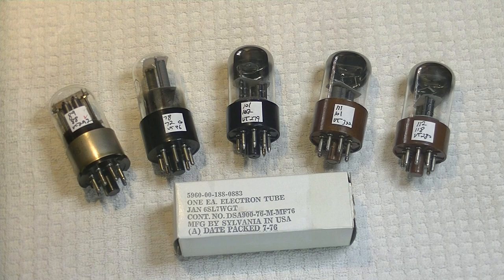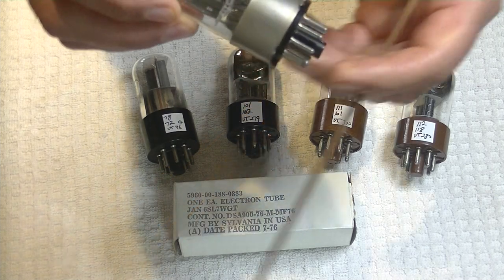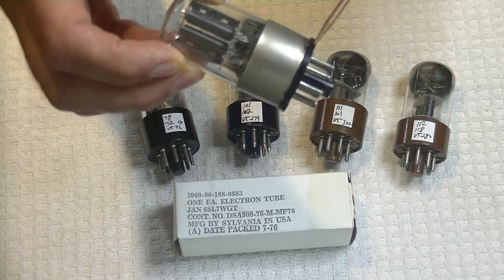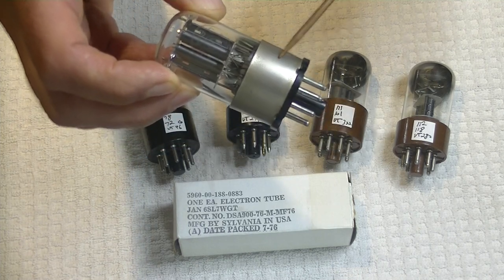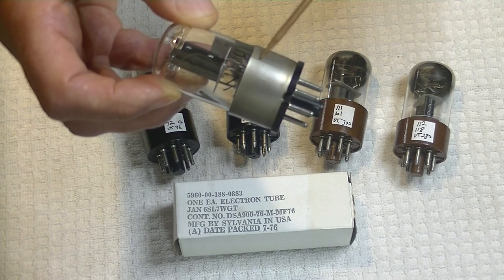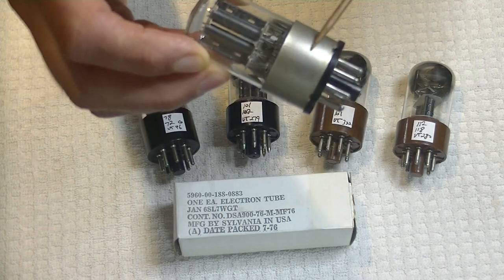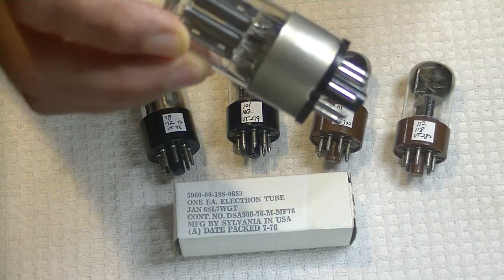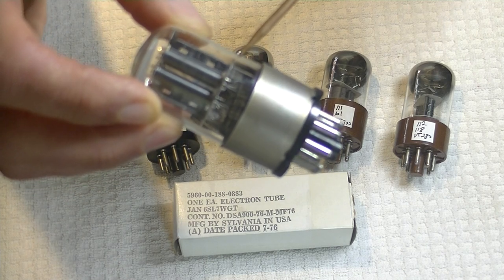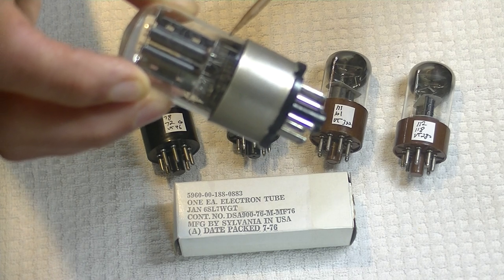Let's take a look at the physical tubes. First, the Melts — it's got a metal base, which tells us right away it's mil-spec. These bases were probably some kind of alloy of aluminum and zinc because they're fairly brittle and you'll get little non-structural cracks in them, but I've never had one come apart. If you see a metal base, it's almost always a mil-spec tube. The date code is tough to see — it's 1955. Notice I'm not touching the label.